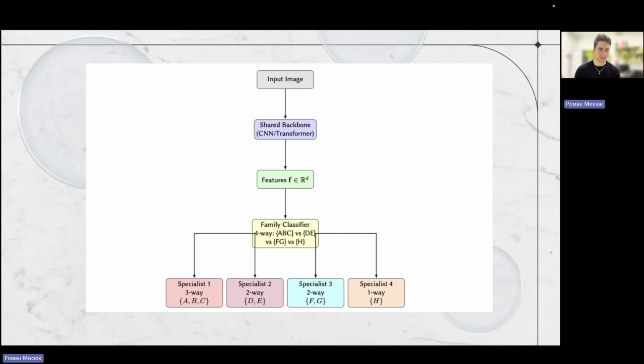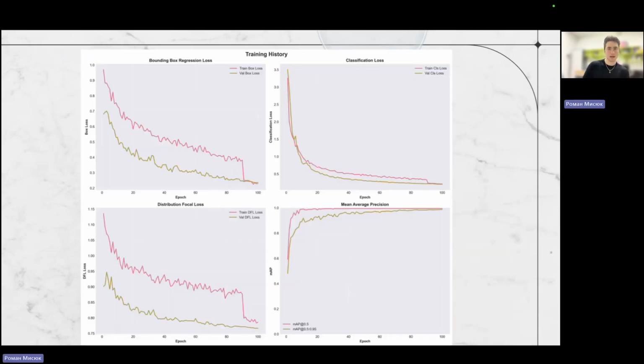For example, if we have our families, ABC are more similar, DE more similar, FG more similar, and H by itself, the shared backbone would send the picture to specialist 1 if it thought it detected something in the family of A, B, or C, to specialist 2 for D or E, to specialist 3 for F or G, and then to a redundant, one-way specialist for H, because we're using recursion here.